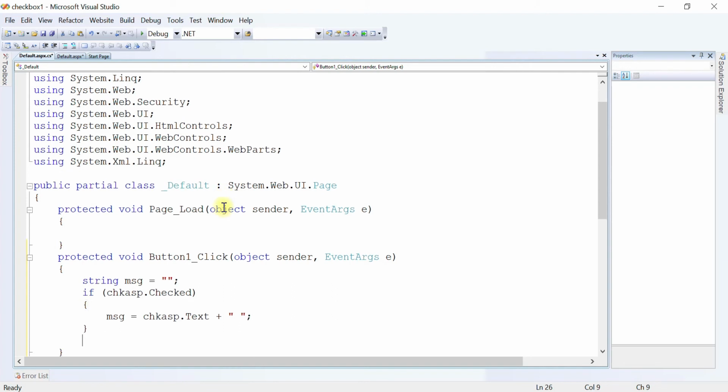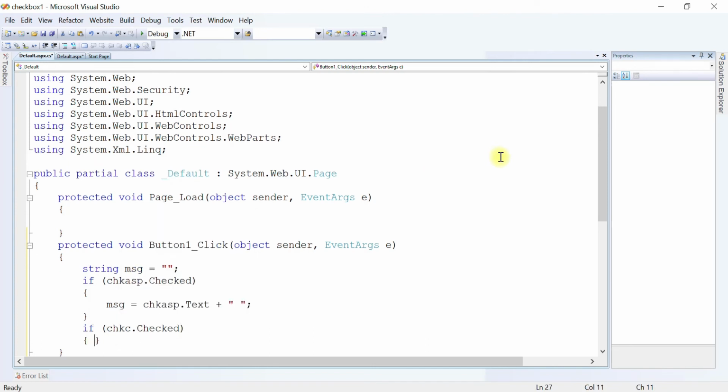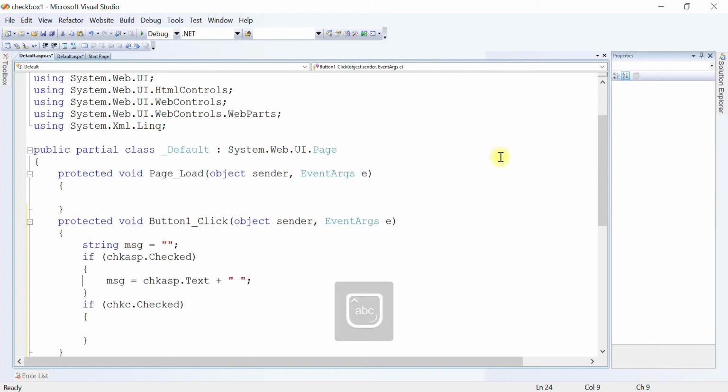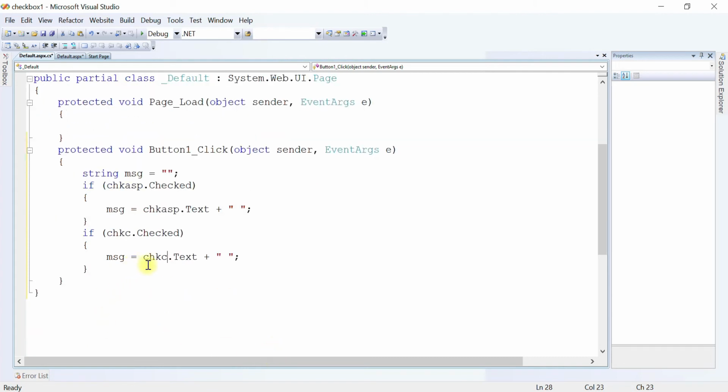Now this is done for one checkbox. Now need to do for the others. CHK C, and here I will concat like this: message equal to message plus chkc.text.